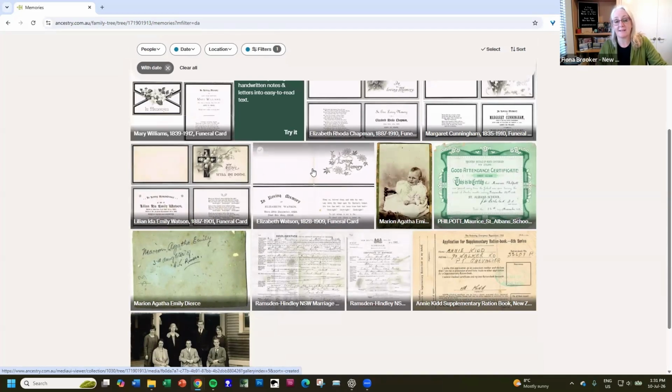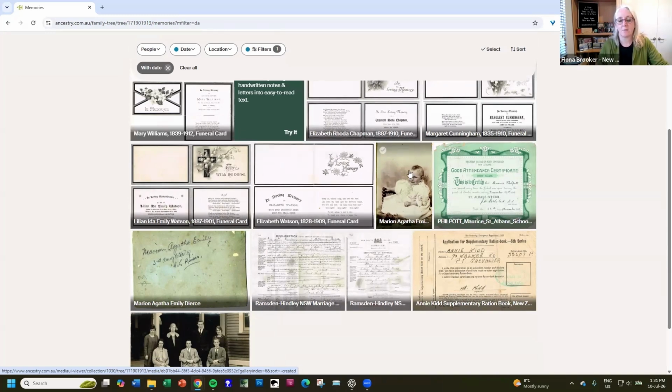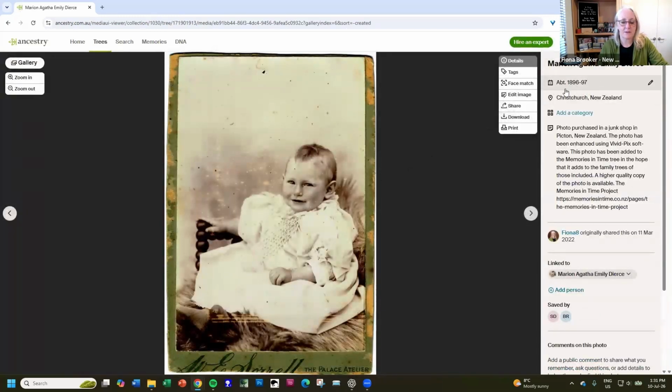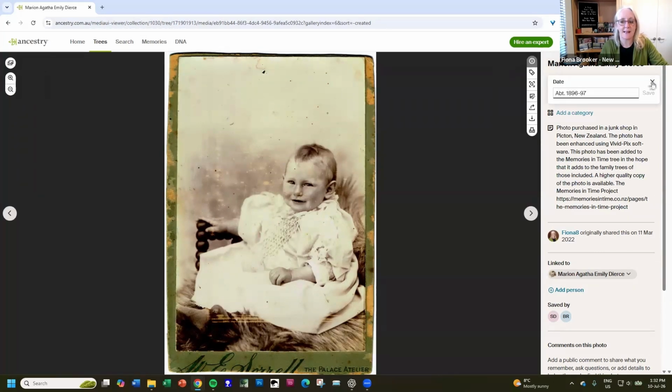Now the documents are quite easy often because they have dates on them. This one here, I have just put a date of about. So this has got an about date. So these dates are found up here when you are actually uploading the media in the first place. If I found a more perfect date for this later on, I could go in and edit it and give it a more exact date later on.